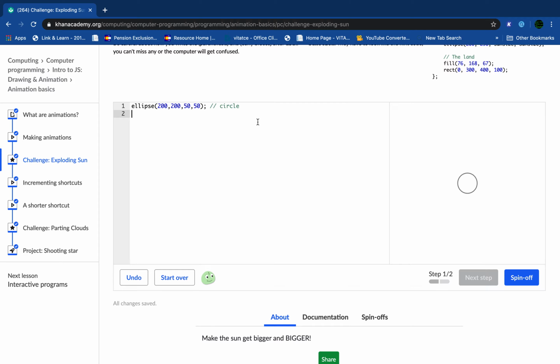Now to make the circle move, we have to make a variable. If we want the circle to move left and right, we have to make a variable for the x position. While if we want it to move up and down, we make a variable for the y position. If we want to make the circle larger or smaller, you have to make a variable for that one. And for the 5th one, if you want to animate that last argument, you have to make a variable for that to make it larger or smaller.